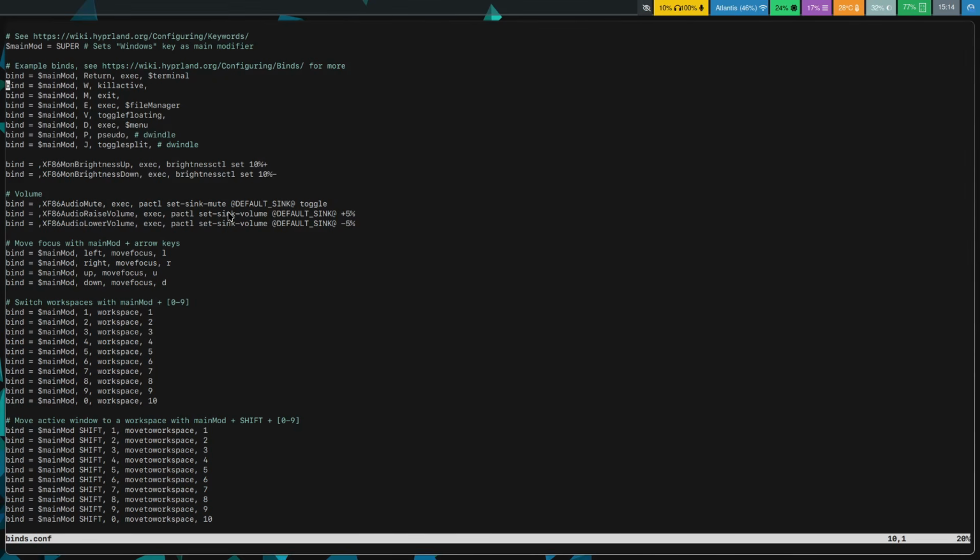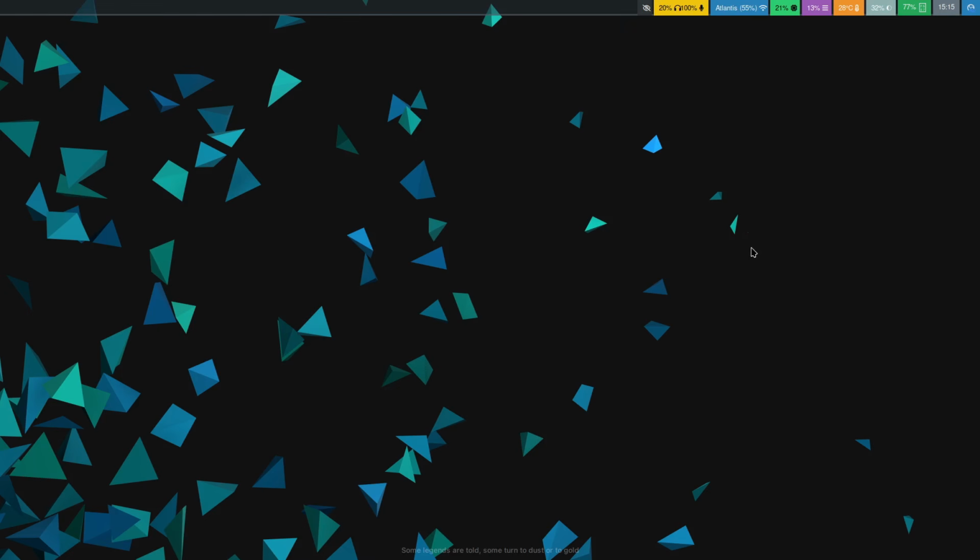So the command you're supposed to use here, to mute first, we're going to do that. So pactl set-sink-mute, the default sink, and you're going to toggle. So you're going to toggle between states of muting the speakers and unmuting them. And here, same thing, pactl set-sink-volume of the default sink, increase volume by 5% for every time you hit the volume up button and decrease for every time you hit the volume down button. That's it for volume.